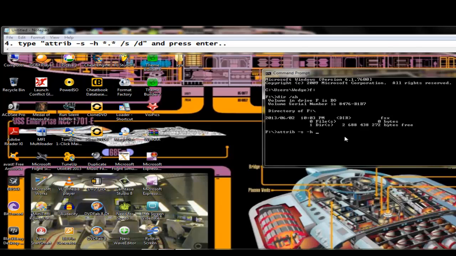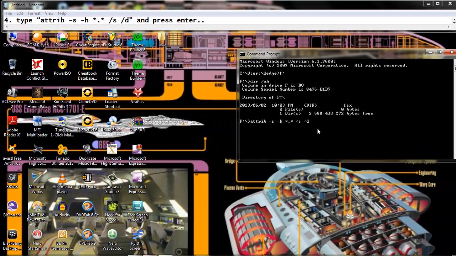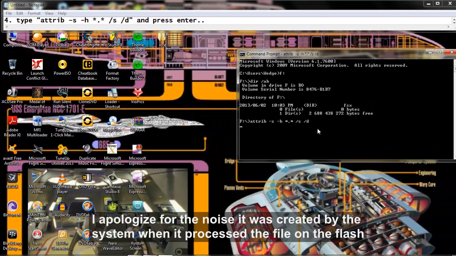Okay, so it's very simple. It's a star dot star and a space again. And now you just put forward slash S and space and forward slash D, and as it says in the writing above, press enter, and pretty much done.